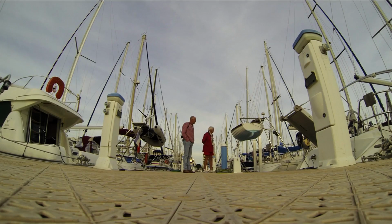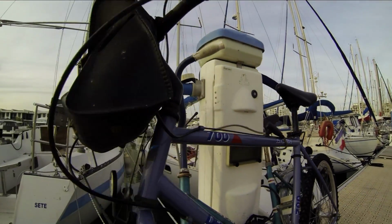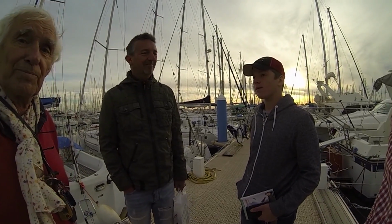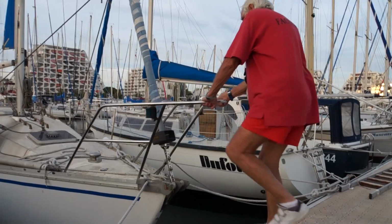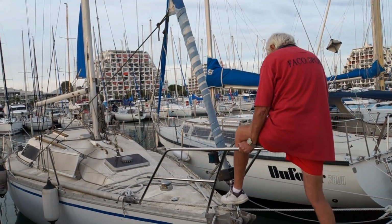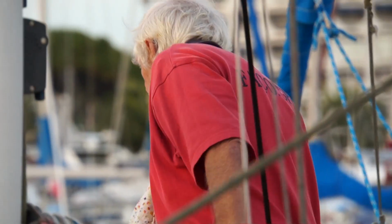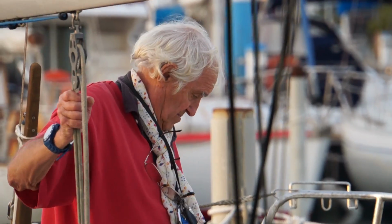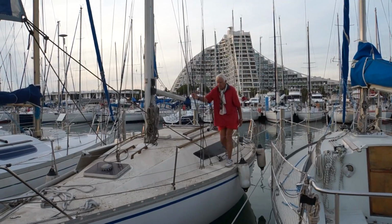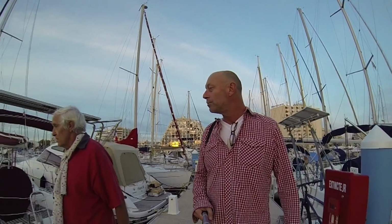He was also very sure I needed a vessel that is at least 32 foot in length to best navigate the Mediterranean and wherever else I want to go. Michel is nearly 80 years old, 79 and a half, he says. He's sailed all over the world and really knows what he's talking about. He guided me around the marina, pointing out different boats that would meet my needs, as well as opportunities that could be advantageous, like this boat, which seemed forgotten and in good shape.